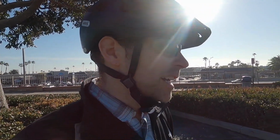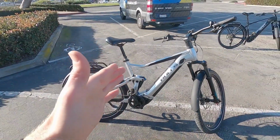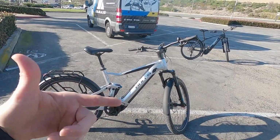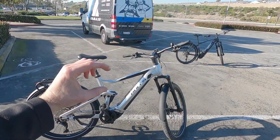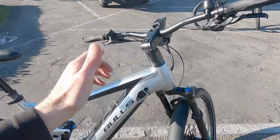Before we do that though, because this is a high capacity battery, I know people who will ride their bike and won't necessarily charge it right away. They just leave it in their garage or whatever. And when it does come time to charge it, you just plug it into the side. But if you're leaving the battery in a hot garage, that can damage the lithium ion cells in that battery pack over time. You're not going to get as many full charge cycles. And if it's extremely cold, your range is going to drop significantly while those cells are cold. So being able to remove it is really wonderful.